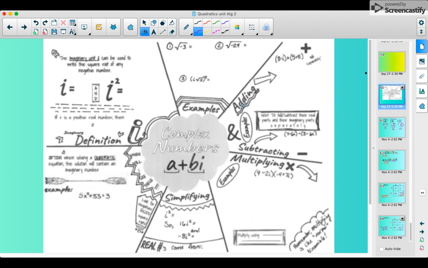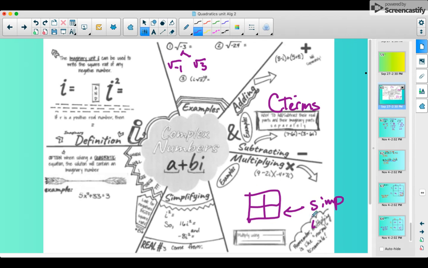So if you're making notes to yourself, adding and subtracting is straight up combine like terms. So you're going to combine your common terms. Up here, this is simplifying, so you split it out into two pieces, and then you simplify the positive piece if you can. Multiplying, I prefer the box method. If you prefer FOIL, that's fine. And you have to remember to simplify the i squared box. Just some notes to yourself in case you're struggling with this.